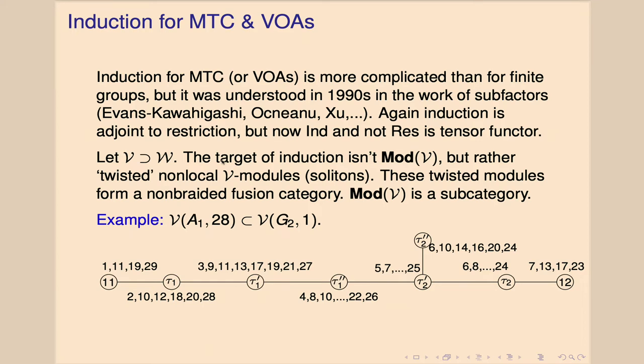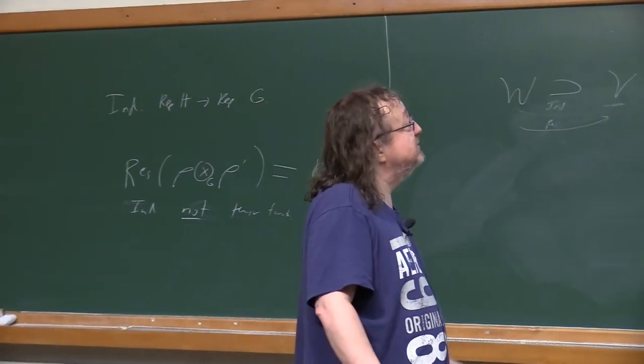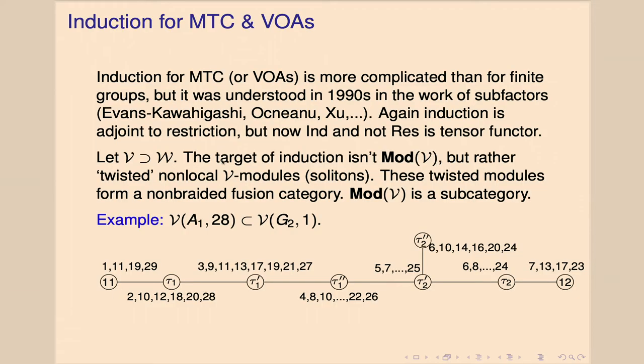One of the exceptional modular invariants here is that k equals 28, or kappa equals 30 if you shift it by the dual Coxeter. So this corresponds to an accident, that's a pretty common accident, that the bigger thing is also an affine algebra VOA, in this case G2 level 1. And so what these symbols are up here, there should be a comma there, but I was running out of space. So this is the tensor unit for G2 level 1.